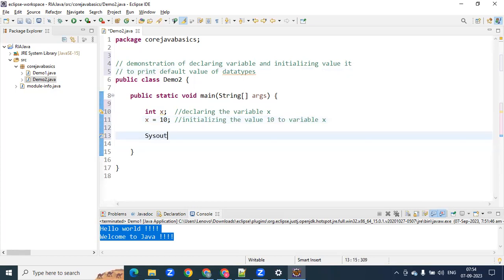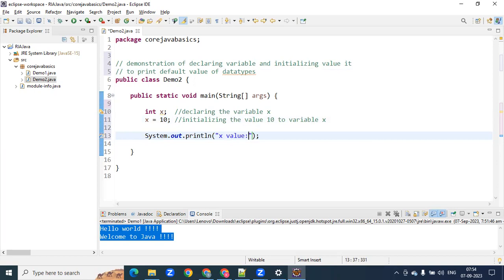Now, if I would like to print the x value, I'll be writing System.out.println. The content we want to display as it is in the output command prompt, we represent within the double quotations.